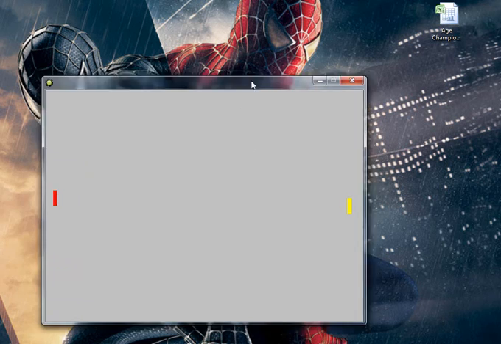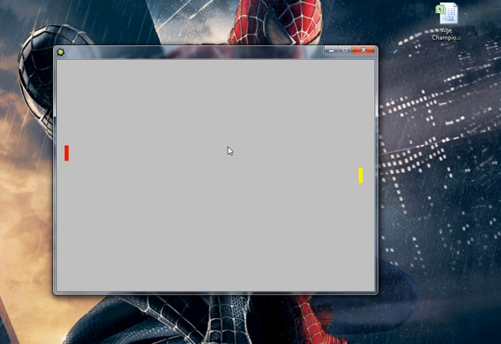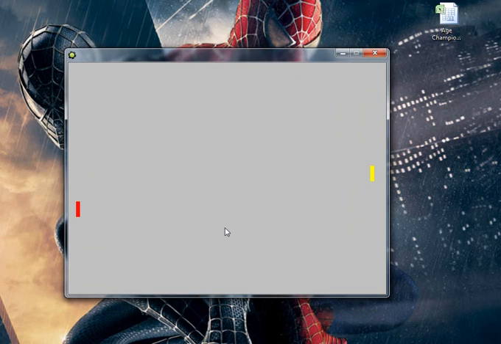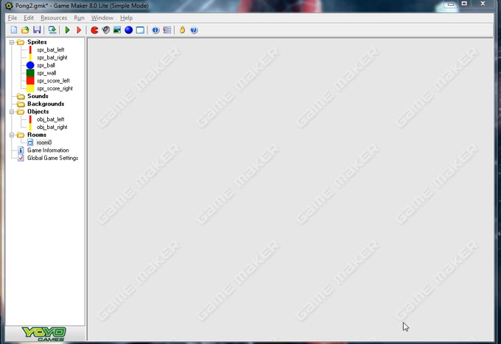My game loads. There's my game. And I should be able to do my W button to go up, S button to go down, so that's working fine. Although we can move our bats left and right, which is no problem, if you keep holding down they actually go off the screen, so they actually leave the room, which is no good. What we want to do now is set up an event that will allow us to have a collision, so when they hit something they come back rather than going off the screen. So that's what we're going to do next.